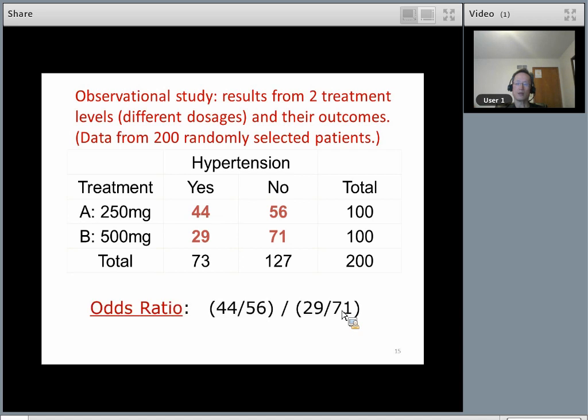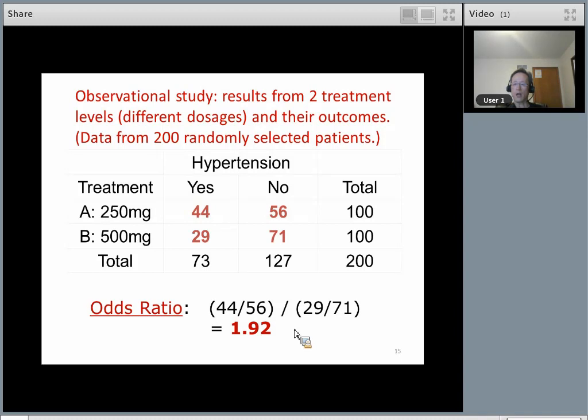So in this treatment situation, the odds of using treatment A to get hypertension versus the odds of treatment B to get hypertension, right? If you look at this, I agree, using A over B divided by C over D using the counts, the denominators all cancel out. So I get the odds ratio of 1.92. Remember that earlier when you did the relative risk, it was 1.5. Now it's 1.92. So the odds ratio is different from relative risk.